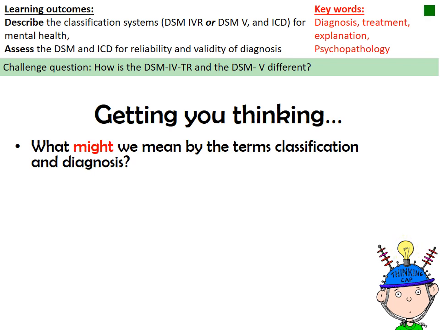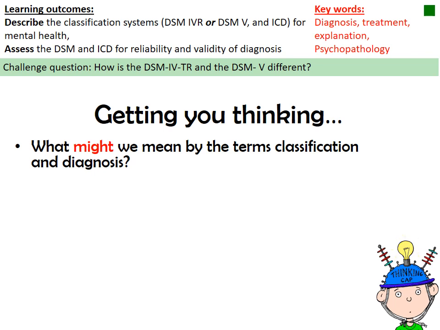Classifying mental disorders involves categorizing groups of symptoms into mental disorders and then categorizing the disorders into classes. Diagnosis is the process of deciding what, if any, mental disorder a person is suffering from based on their symptoms. In order to provide effective treatment of an abnormal condition, the condition needs to be accurately diagnosed. Diagnosis, in turn, depends on the availability of a comprehensive classification system of all possible abnormal conditions. A classification system is simply a comprehensive list of categories, including detailed descriptions of the symptoms and characteristics of each.